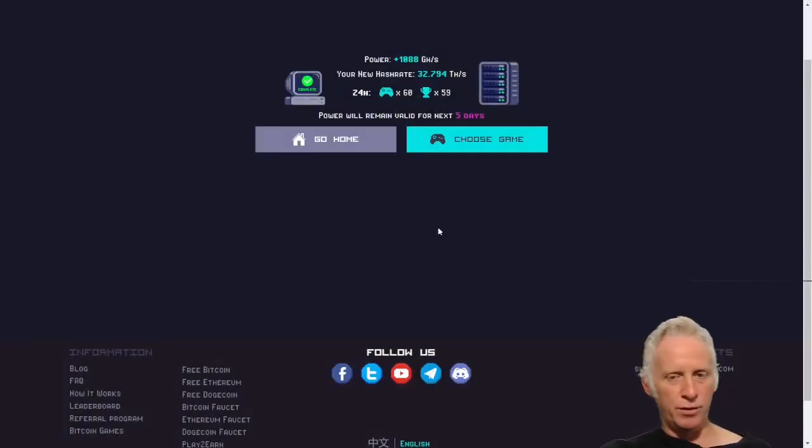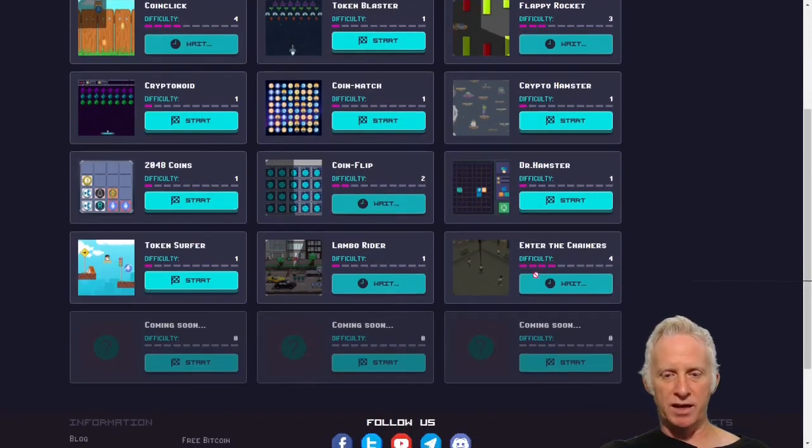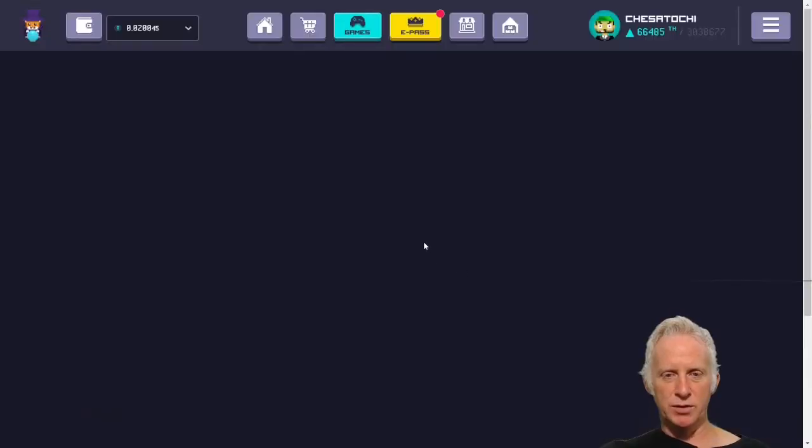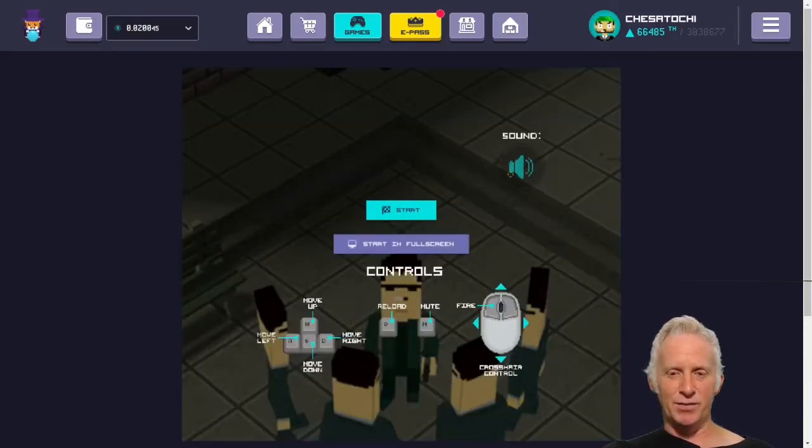So we just have one more game to play for the next win. So what can we play? We're going to enter the chat. We need to wait a little bit. So that's the last game I'm going to play, and then we're going to discover what we got with the device.